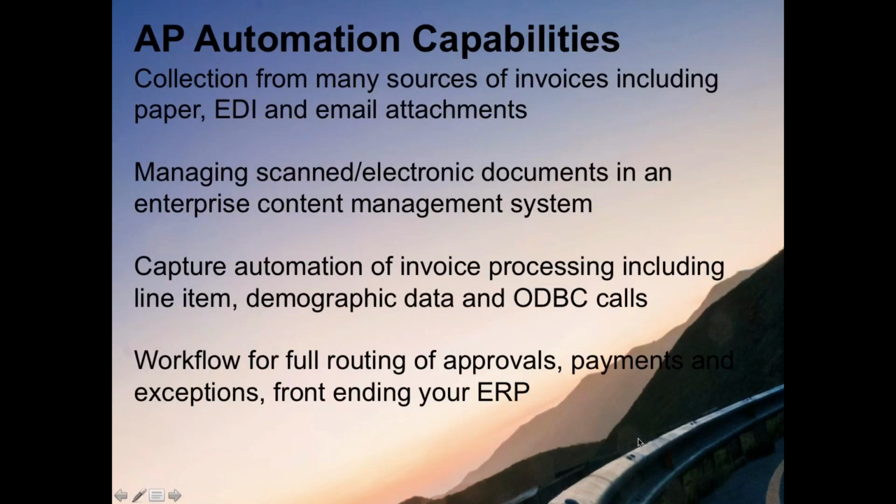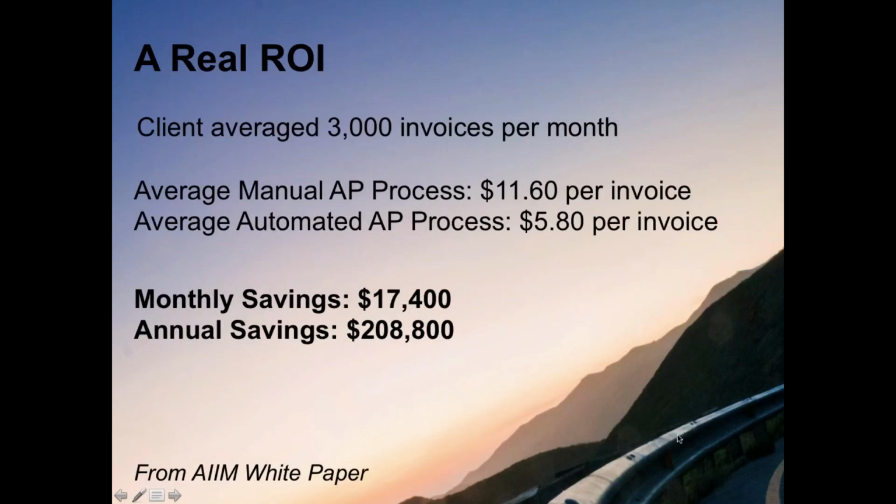And last, PowerPoint. So that's the ROI. That's the objective of saying, what is the cost of the invoice in your business right now? And you should have that number. You should understand and know that number within your organization. And what are some of the annual savings and monthly savings?